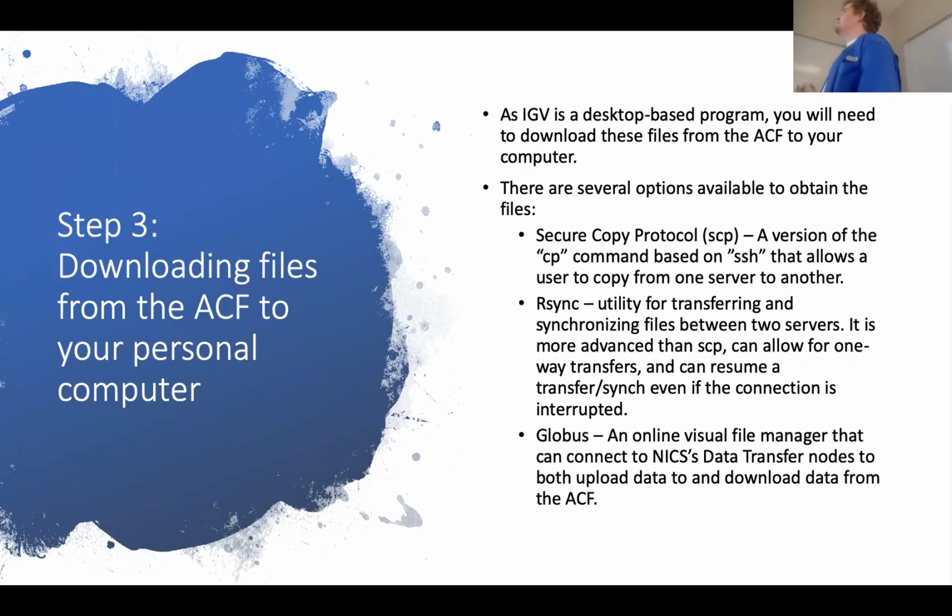So this is a review of methods of getting files from one computer to the next. As with Meg, I'm going to be using SCP, which is a version of the copy command, CP, that allows you to copy from one server to another. There's also rsync, which is a more advanced utility than SCP. It can also allow for one-way transfer. So if you have a file on your computer that's really large and you want it on your server, but you don't want it saved on your computer, you can have it delete the source files once it's through downloading. For right now, we're sticking with SCP. Finally, Globus.